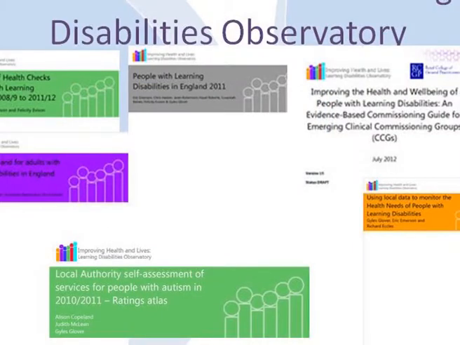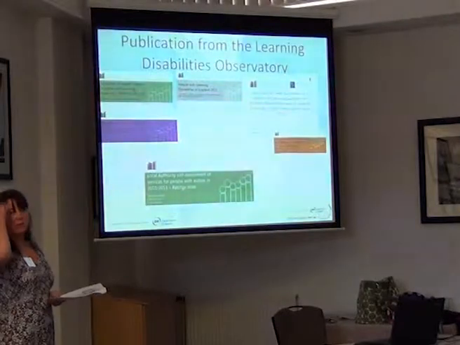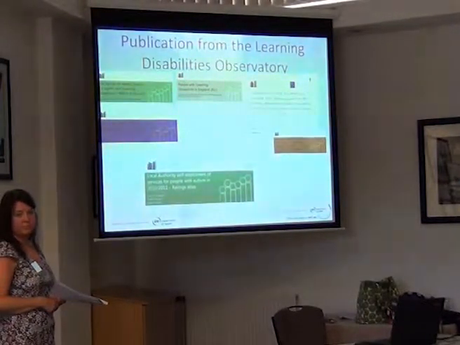I'm just going to flag up the Learning Disabilities Observatory reports, and I'm sure Giles can talk to them if anybody's interested, but there has been quite a lot in the last quarter. I guess the key one might be for people here, People with Learning Disabilities in England, which is the kind of annual overview. Is that fair? I'd say the other key one is the uptake of health checks. The big issue in doing something about the health of people with learning disabilities is getting annual health checks.